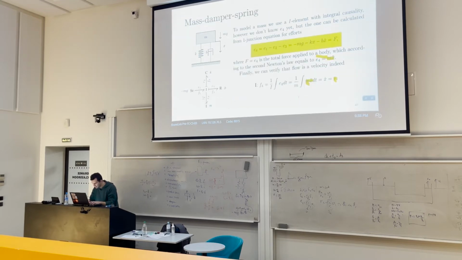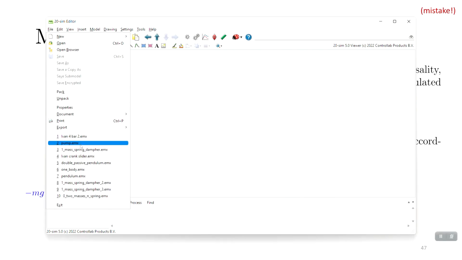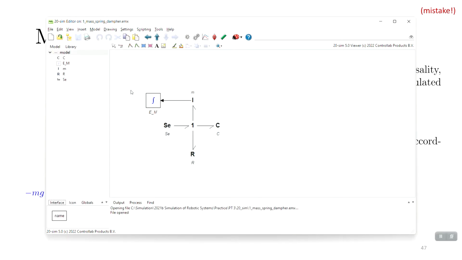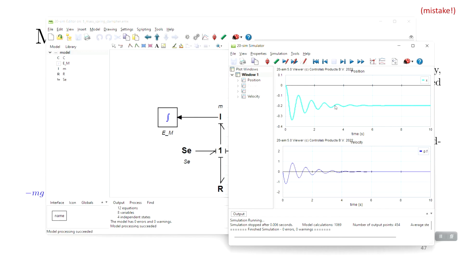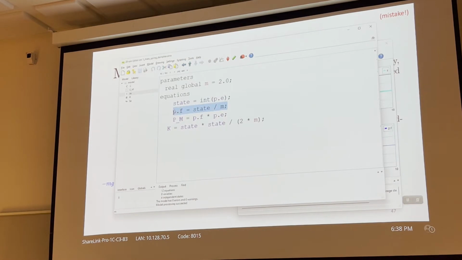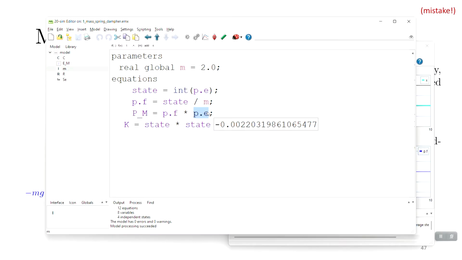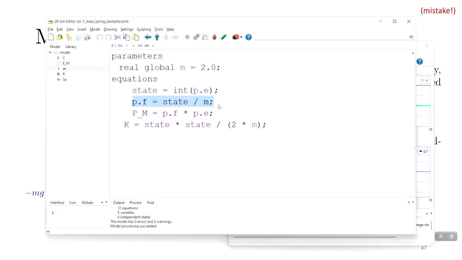And there is a simulation package like 20-sim that allows us to model this bond graph. And we can run it and we will see the results of the simulation. And if we go inside, we will see the equation for the flow. PE is the effort input. It's something we send as the input to the I element. As an output, we calculate the flow. So effort goes in, flow is like a feedback, and this is why we have an equation for the flow.